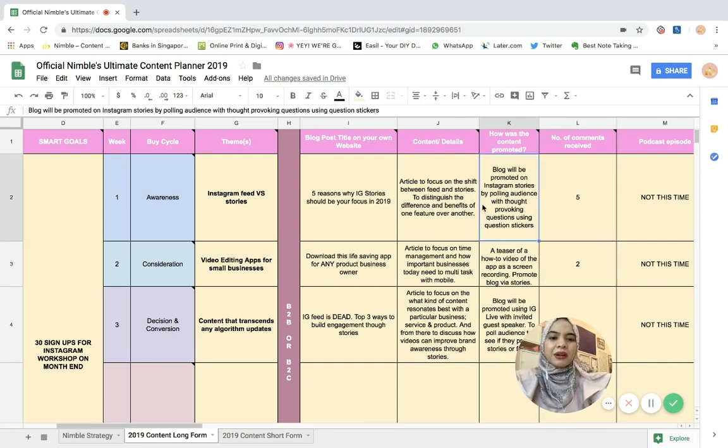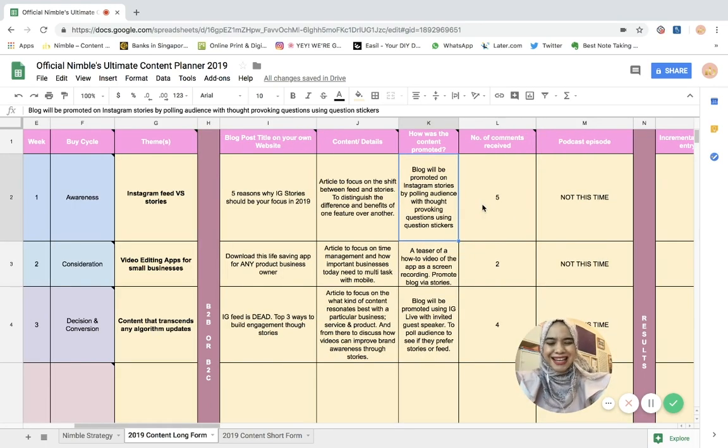Now, in row K, you will see that the question is, how then would you promote the article? I have here a strategy I thought is great. I will promote it on Instagram stories by polling the audience with thought-provoking questions using question stickers.